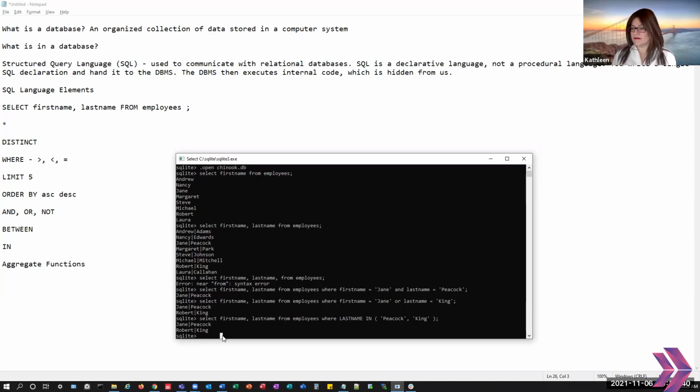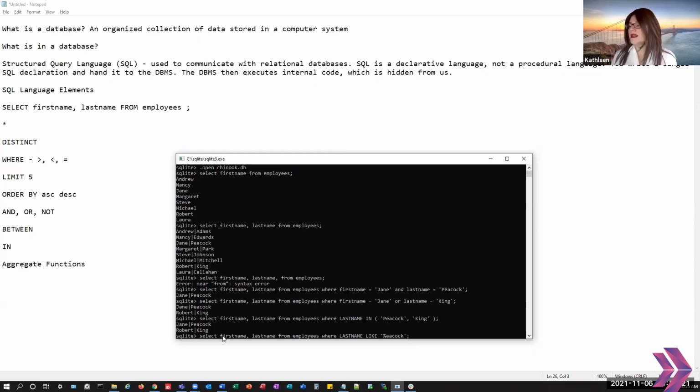Similarly, we had like, and like is for when we did not know the exact value we wanted to bring back. So in this particular example, I know that there is somebody in the table with a last name. I can't remember the exact spelling of the last name, or somebody has entered 10 different spellings and I just need to find matches based on a smaller segment of the value that they've entered.